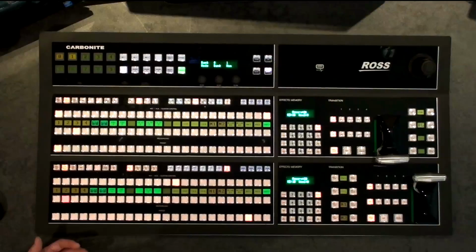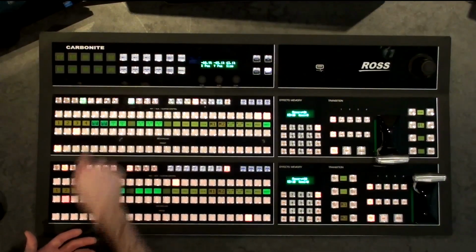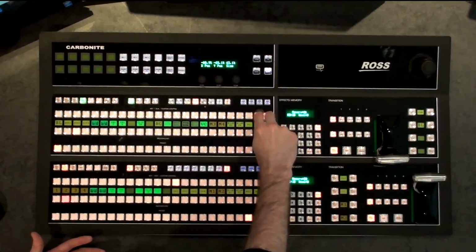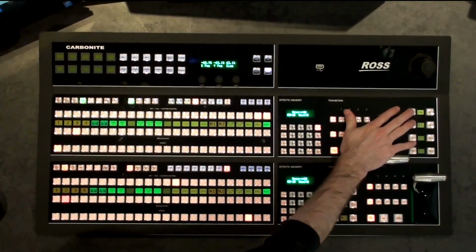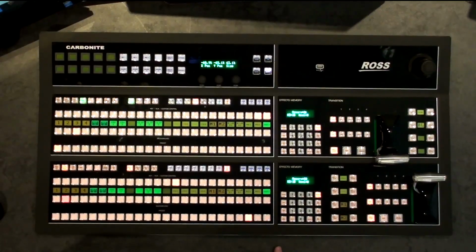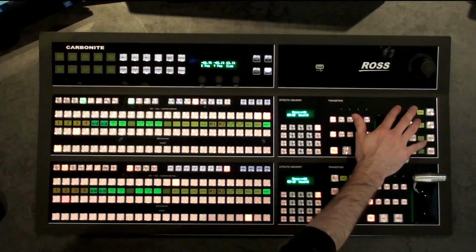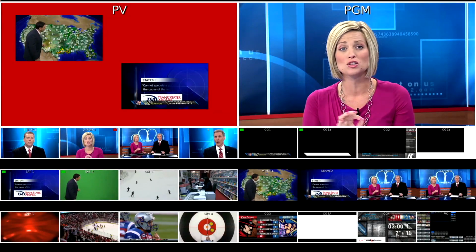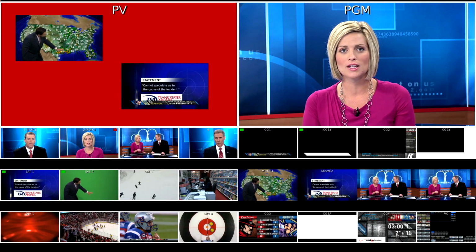Well, I'm going to take MiniME 4, and in key 1 we're going to do a DVE key and put program into that key. Now when we look at MiniME 4, which is on our multi-viewer in a lower section, let's just replace the preview window with MiniME 4.